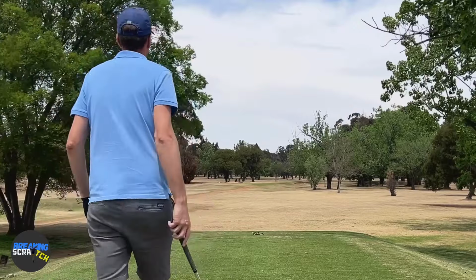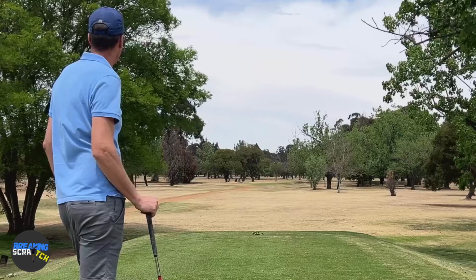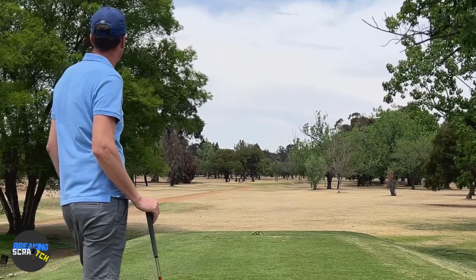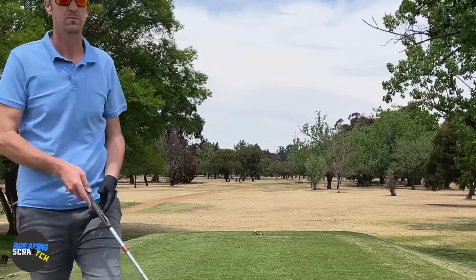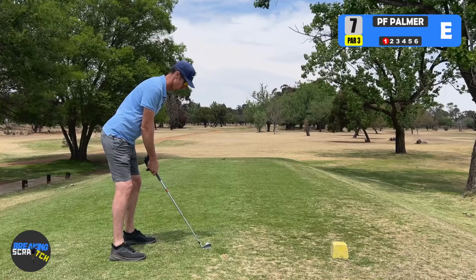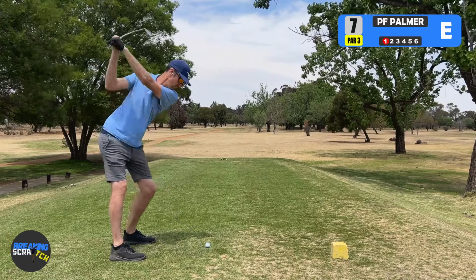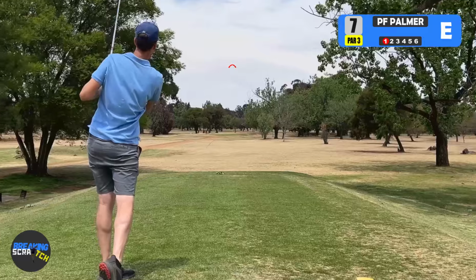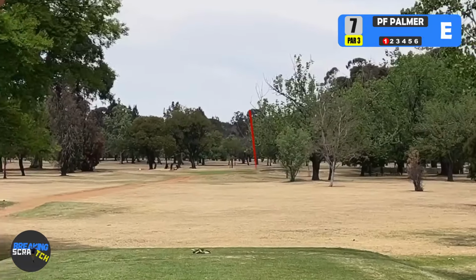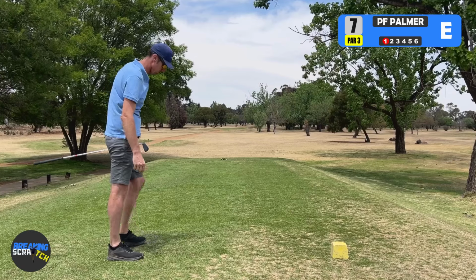Okay, so hole number 7 is a 185. Plays 197 into the wind, par 3. Bunkers left and right. Let's go. Could roll through the bunker. Bit of a nasty bounce. Let's go see.